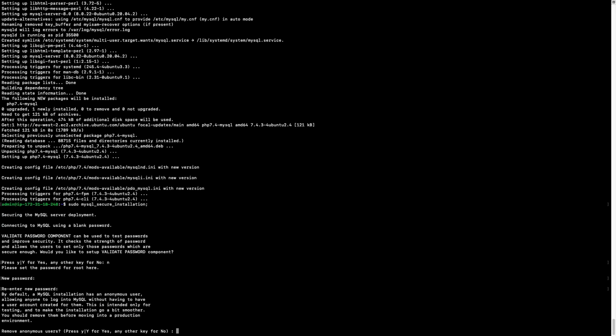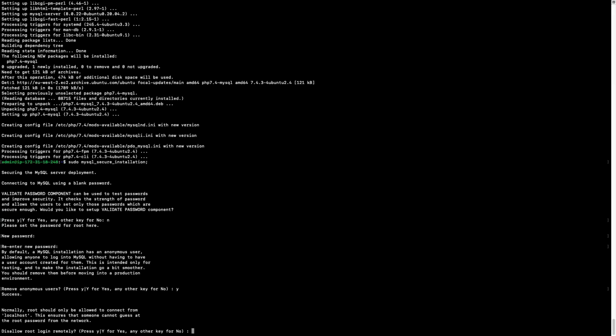Remove anonymous users. Yes, we do want to do that. We want to disallow root login remotely. Because we're using the auth_socket plugin for the root user, they won't be able to log in remotely anyway. But as I specified earlier, if you change that plugin to one that uses a password to authenticate the user, then you may be in a situation where they can log in remotely, which you don't want.